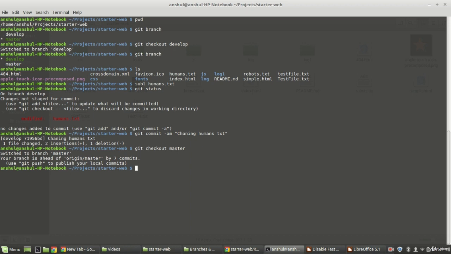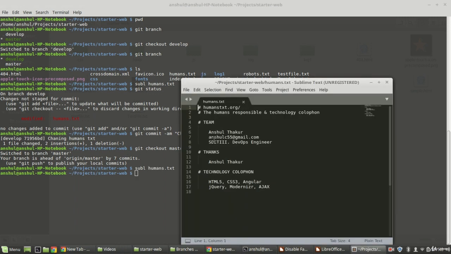And over here, modify the same file which you modified from the different branch. So I will go to Sublime and modify humans.txt. You can see the changes I made in the other branch are not reflected over here. This is untouched. I removed this, and I added a new query over there, but it is not here.